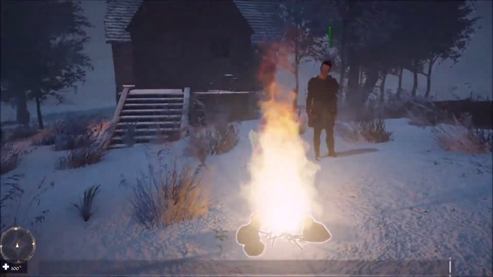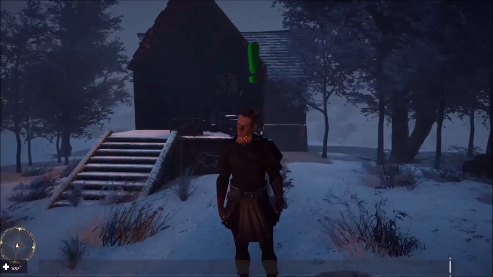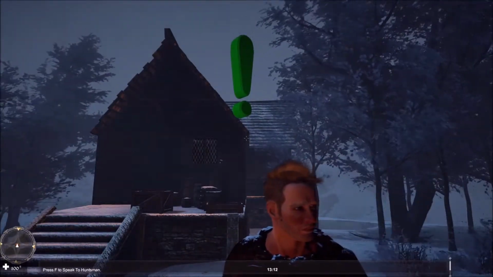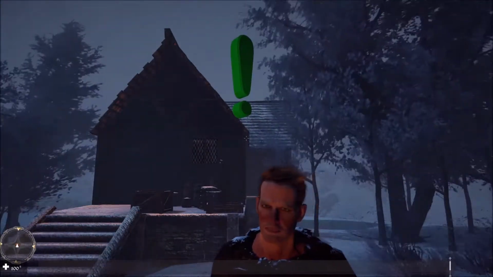Who is this man? Press F to speak to Huntsman.